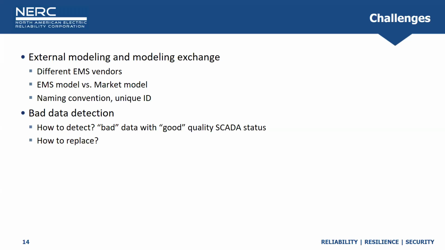So that means you need to detect such bad data. And the second question is, after you detect it and find out it's bad, what do you do? You just yank it out, and what data will fit in that hole? You may use the scheduled data, however scheduled data is not that accurate. Or maybe use the last good data, but how do you define the last good? Is it the last 30 minutes, last hour, or last second? And how do you determine it is really good? Or maybe use some calculation based on the other good measurements around. So a lot of things there. First you need to detect, second replace.